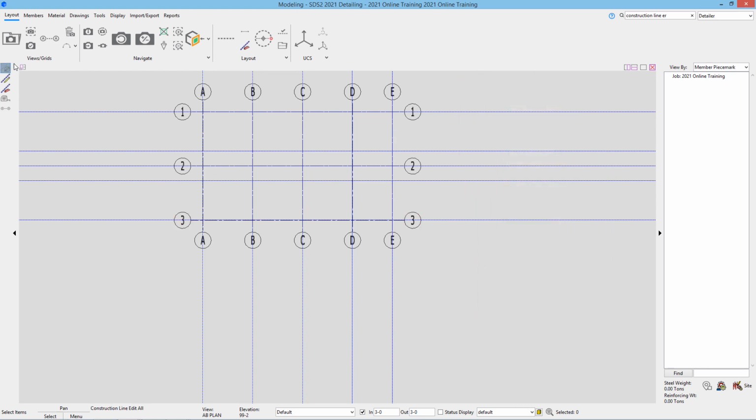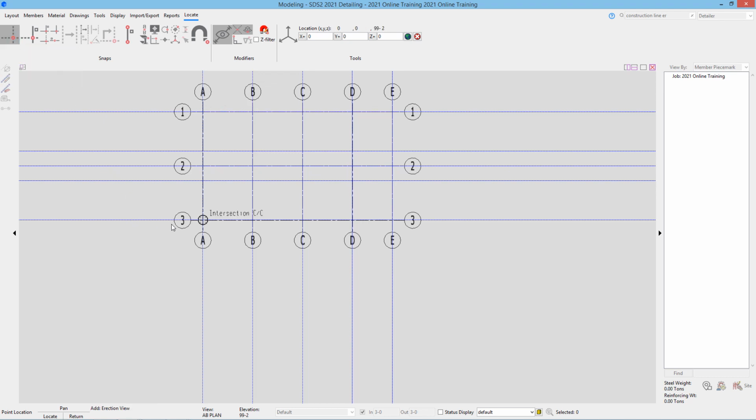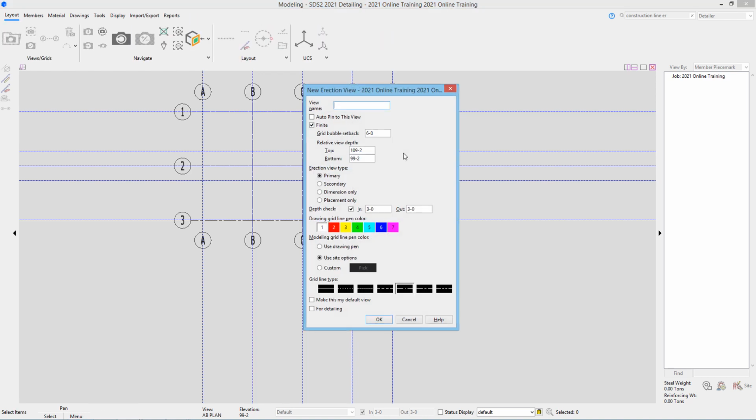For this, I'm going to go ahead and do add grid line, but instead of using base grid line, because we don't want it to go all the way through, I'm just going to use the intersection of construction lines, and I'm going to add this from C to E. So I'll select my 2 points, again left to right, call that 1.9, and I'm going to leave those 90 foot 0 and 130 foot 0.